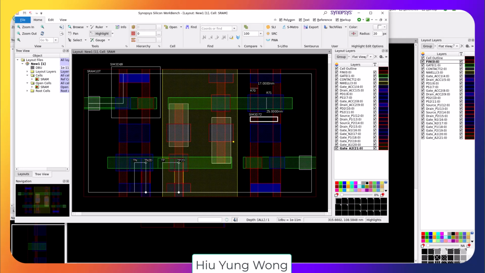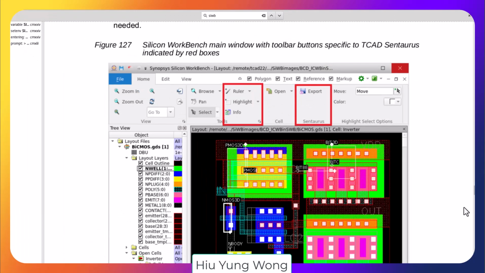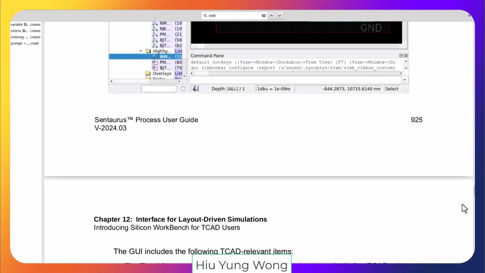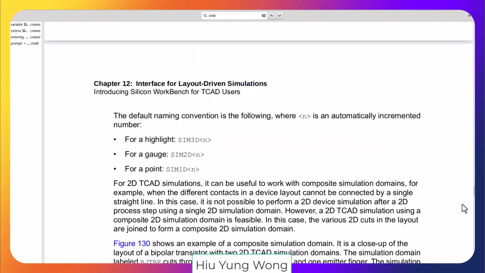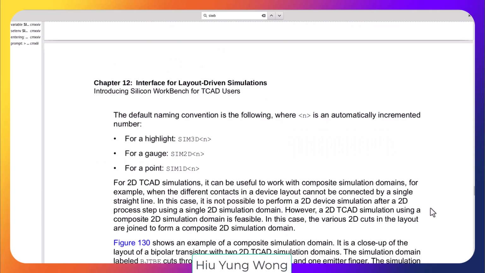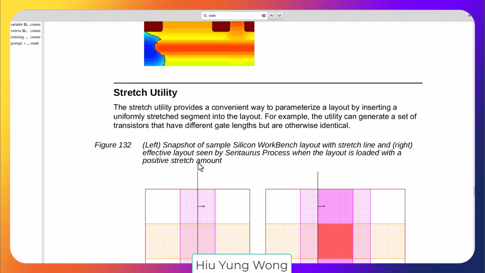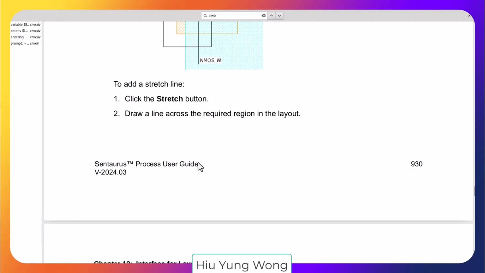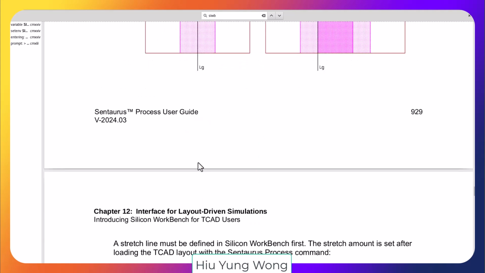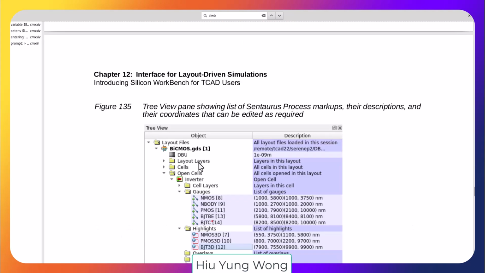So again, take a look at this menu. Just go through it one time. It's not difficult. It's very user friendly for this tool, right? It tells you some basic things, the markup file, etc. Go through it, right? These are all the box. I just say highlights, right? If you draw a line, it will do 2D simulation. You draw a box, it will do 3D simulation. You even can use stretch. You don't need to redraw the layout at this moment. If you have one single transistor, you can shrink it or stretch it, right? And you can rename it.